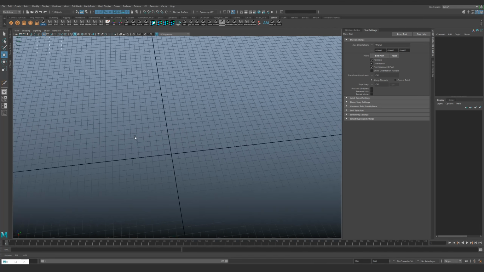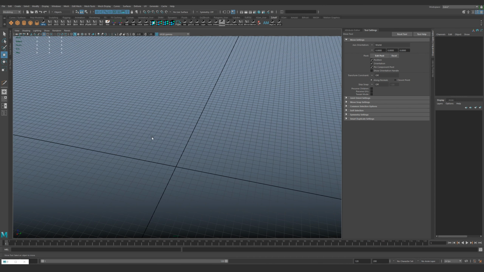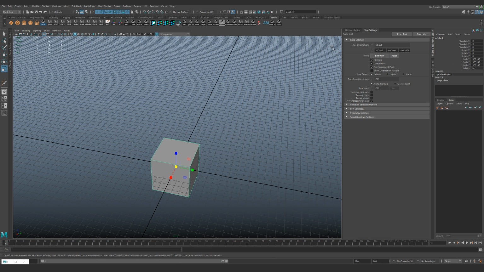Now the next one is something that happens to me all the time. When I'm trying to scroll up in my channel editor, I can sometimes scroll on my shelf. And when you do that, your shelf disappears. The first time this happened to me, I had no idea what was happening. I was just like, okay, my shelf disappeared, and I restarted. All you have to do is just scroll up and it'll come back. Now, if anybody knows why this even happens in the first place, they even have these arrows over here where you can nudge it up and down. Please let me know because I really just want to stop this from happening in general.